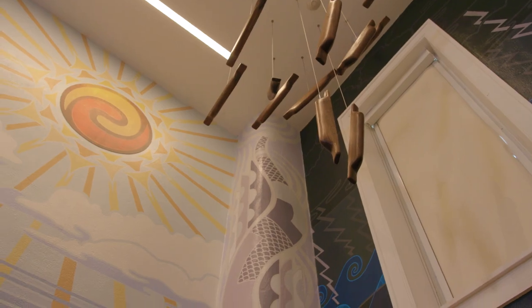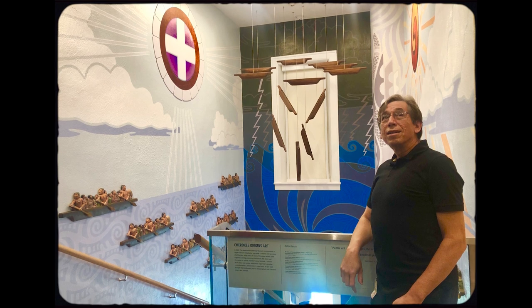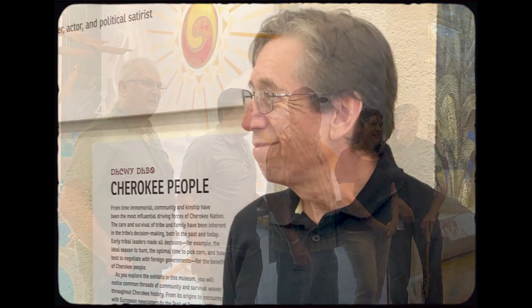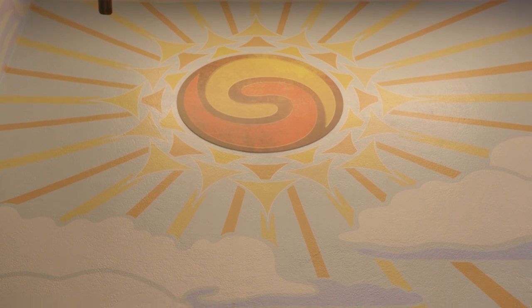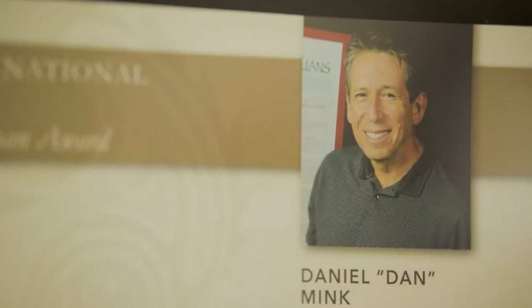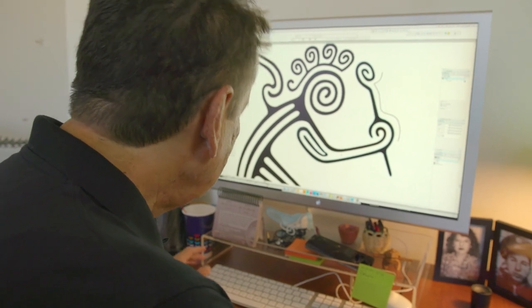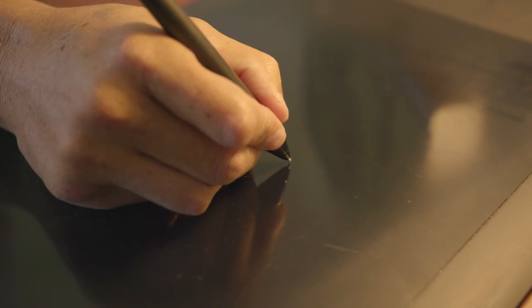As far as what I've done, people tell me these designs are going to be around for a long time, and they're going to wonder where they came from. I don't think about that — I'm just happy to contribute. If my art contributes just a little bit to the bigger picture, the bigger story, then all that stuff, all what life has molded me into — it's paid off, it's been worth it. I had no idea I would be doing this. All I wanted was to get an education and a job, and to give back. This is what my creator gave me to give back. So here it is.